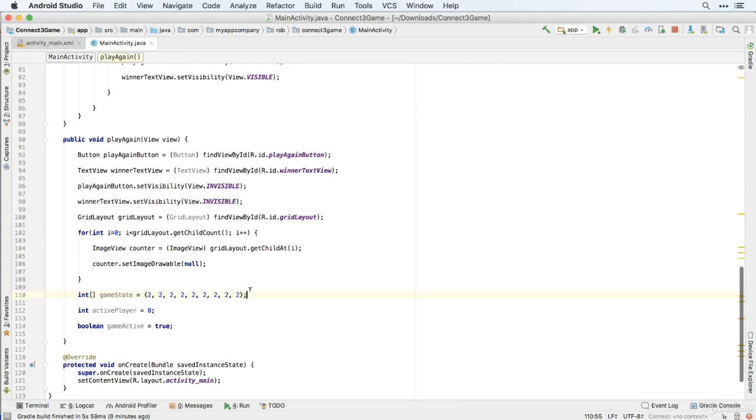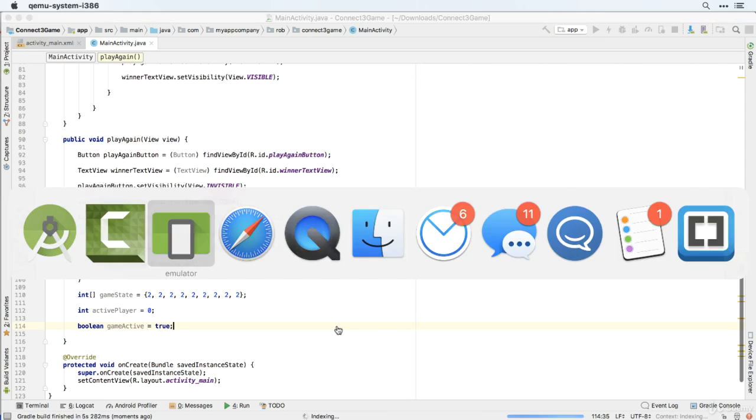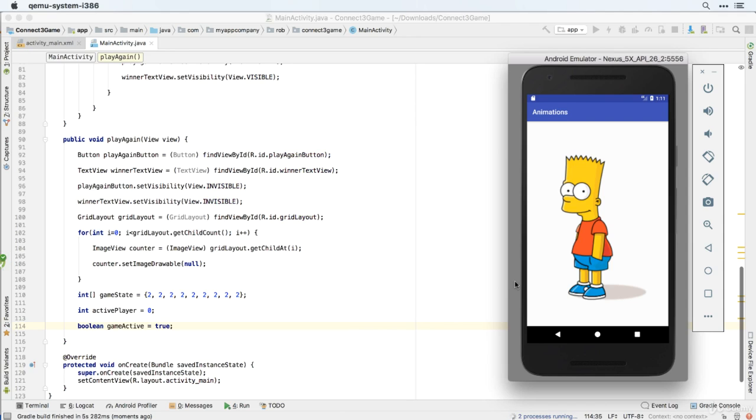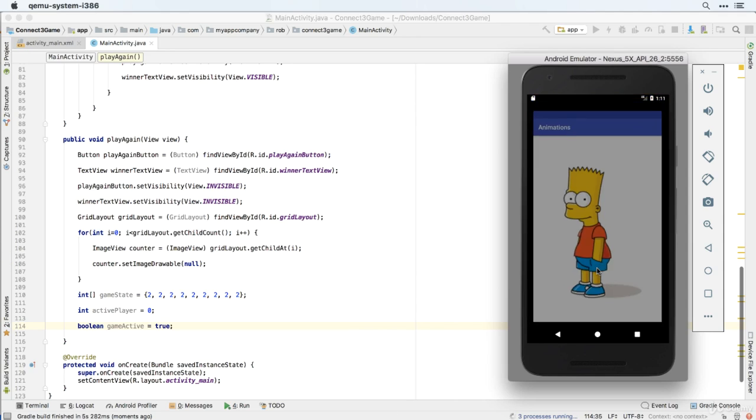That doesn't change anyway. So we want to change the game state back to a bunch of 2s, an empty board. The active player is yellow again, and game active is once again true. All right, fingers crossed. We did change a lot of things there and add quite a lot of code, so it could be a mistake. But let's give it a shot and hope that everything works as desired.